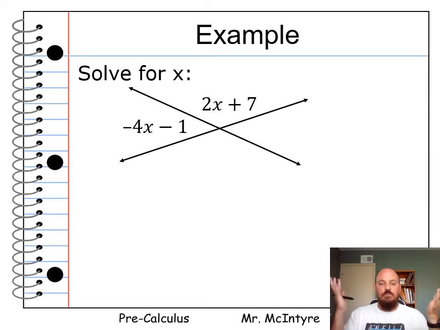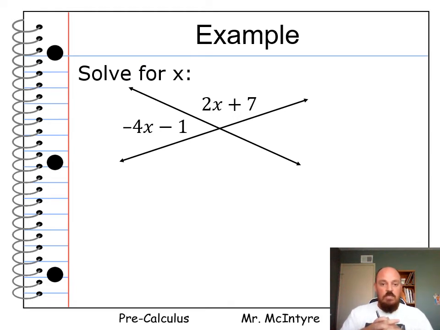They don't even think about the question. They just go, I see two things, I'm just going to set them equal and solve. You'll get the answer wrong because those angles are not equal. Those angles aren't vertical angles. The angles are a linear pair because we have the one line that's cut up into two angles. And the rule about linear pairs is that they add up to 180.